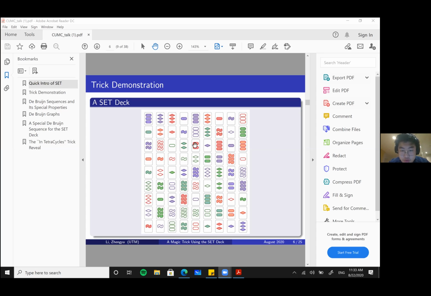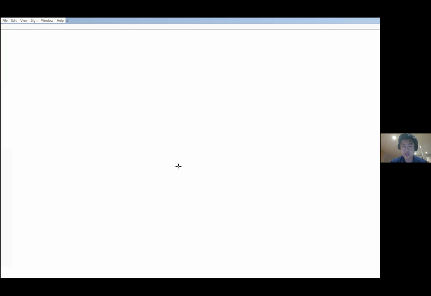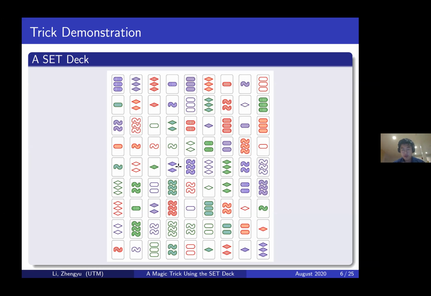We need 2 cards that have green colors followed by 2 cards with purple colors. If anyone finds it before me, just say. Okay, I found it. It's here: green, green, purple, purple. And as it turns out, no matter which feature you choose and which 4 possibilities you pick, it will always be embedded in this deck, which is kind of weird because that seems like a lot of possibilities.